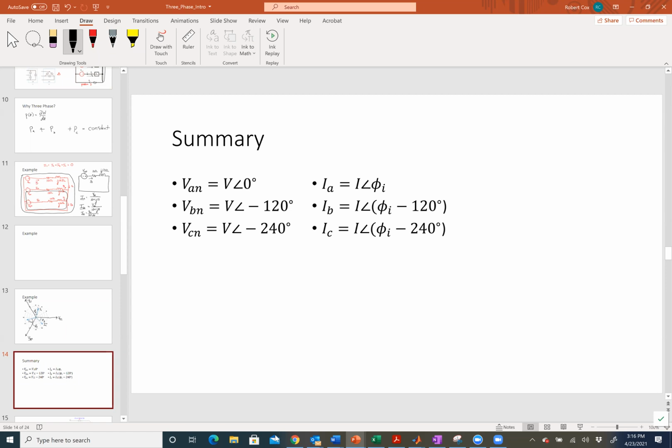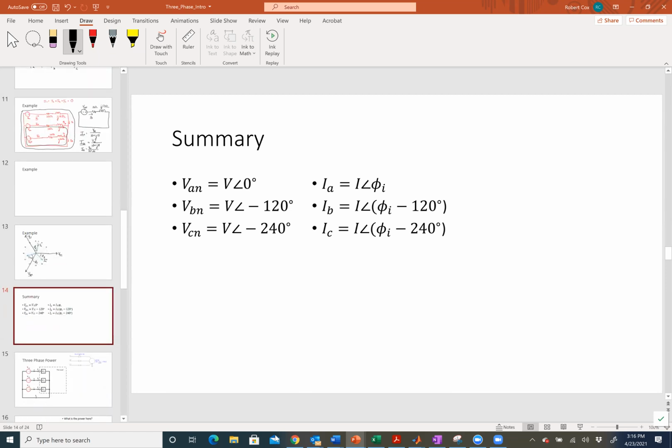Okay. Questions there, Kojo? Is the shift in angle between the voltage and current based off of, like, if it's an inductor? It is, yeah. The question he's asking is where that current shift came from. Well, from the fact that there's an impedance, and that impedance is either lagging or leading, inductive or capacitive, and that's going to cause that shift.